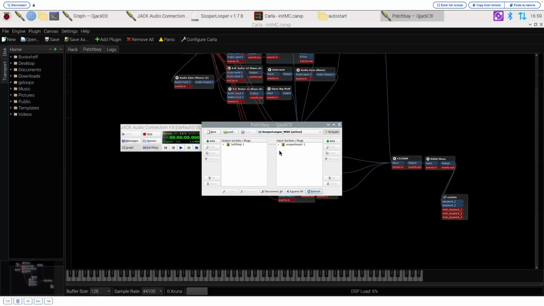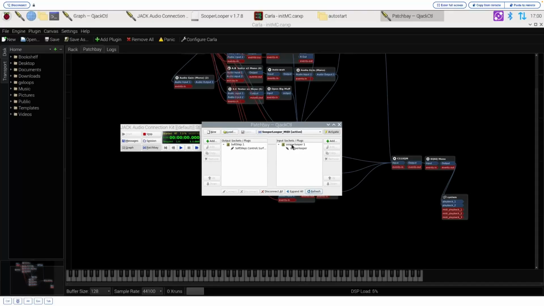So for the MIDI patching, I've just connected, and it says SoftStep to Superlooper right there like that. But really it's not even a SoftStep that I have plugged in right now, it just recognizes that as being the MIDI pedal board that's plugged in. So I connect that to Superlooper right here.